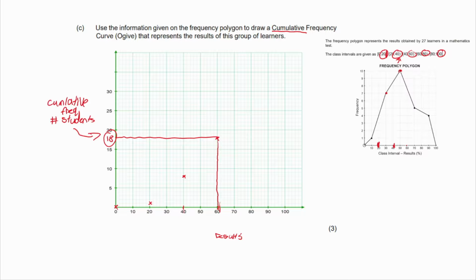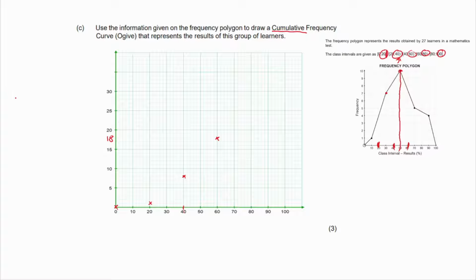Whereas it was different with the frequency polygon, because firstly we plotted at the midpoints, and what happened there is it's saying 10 students were between 40 and 60. Do you see the difference? Cumulative frequency means we keep adding. Here, this is showing exact. It's saying between 40 and 60, 10 students. So this is a bit of theory. I hope that makes things a bit more clear if you're struggling to understand ogives. You don't need labels for this graph, by the way, and we don't need to show that as 18.